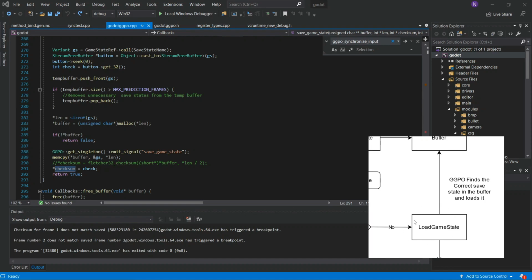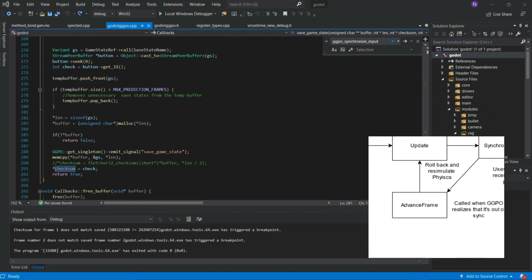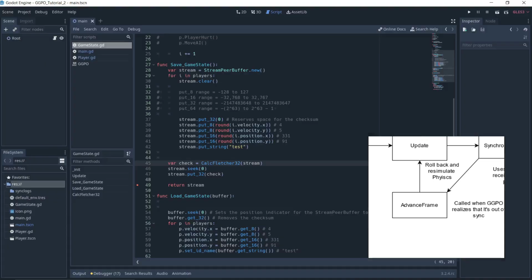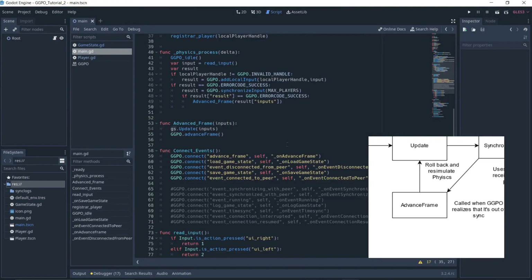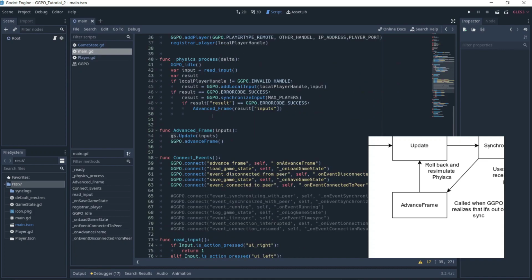So before we go into this, let's go back to this advanced frame. We know this advanced frame right here gets called by the physics process, but what about this advanced frame?